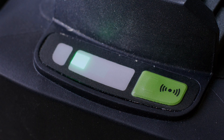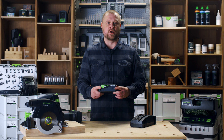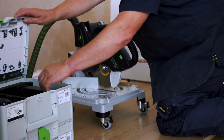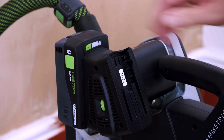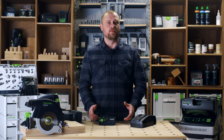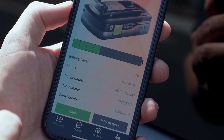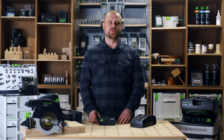The 18 volt 8 amp hour battery is also one of our smart batteries, equipped with Bluetooth. Bluetooth connectivity enables dust-free working when paired with a Bluetooth-enabled Festool dust extractor — the extractor will automatically start and stop when operating your cordless tool. When paired to your smart device via the Festool Work app, Bluetooth provides on-the-move charge status checks, live operating data, LED battery identification, and allows software updates to be uploaded, ensuring the latest tool functions are always current.